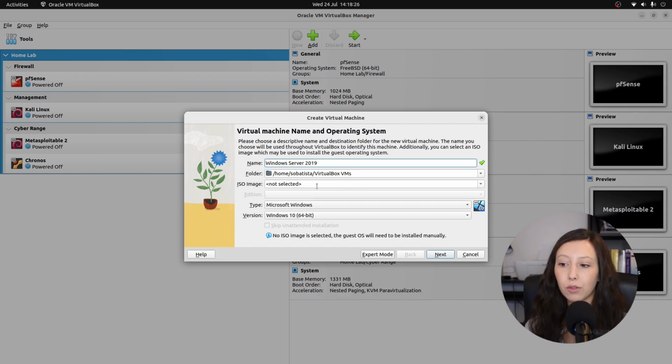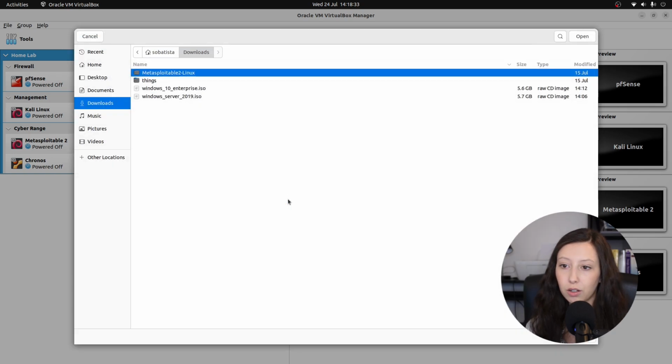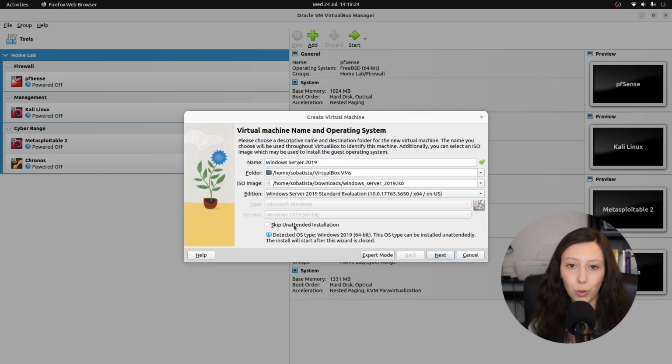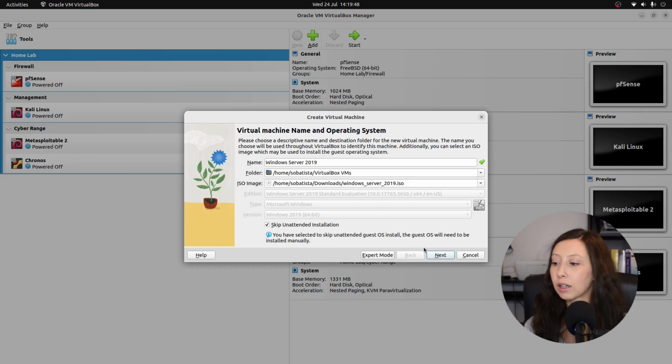Now for the ISO image, you can click on this, click on Other, and in Downloads you will click on the Windows Server 2019 ISO file. Now here where it says Skip Unattended Installation, you check it, and we do this because we want to make a manual installation. In other words, we want to customize the settings as we need. And then we click Next.